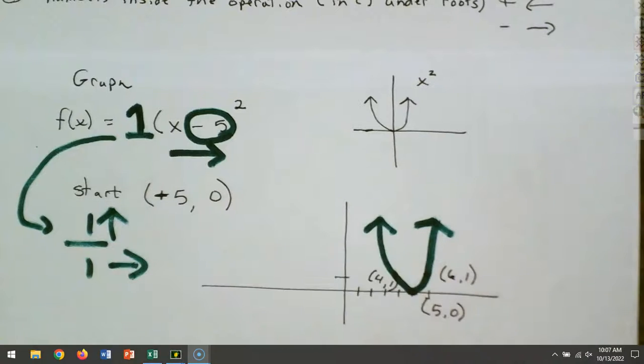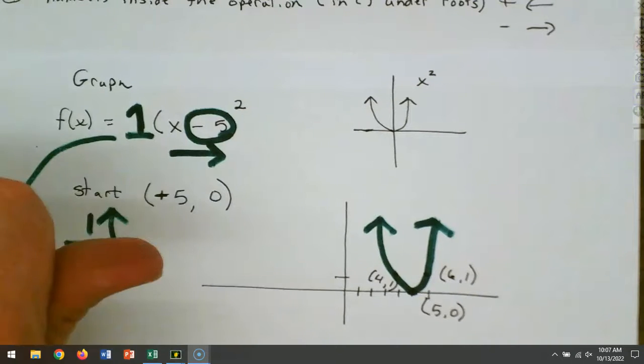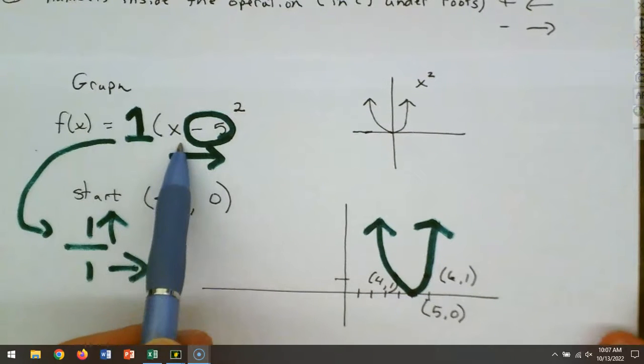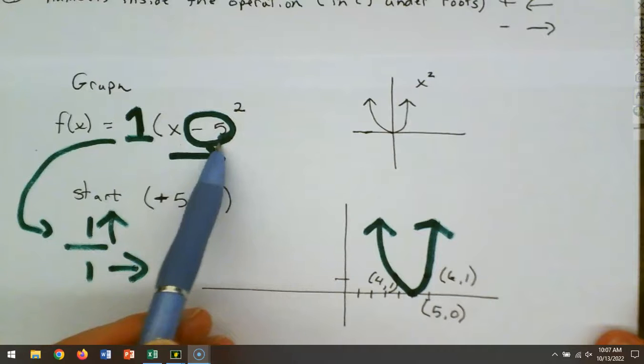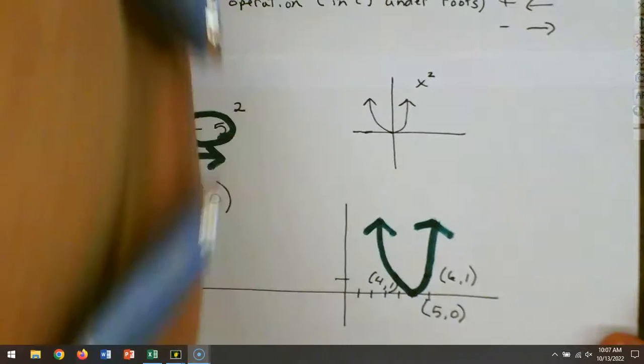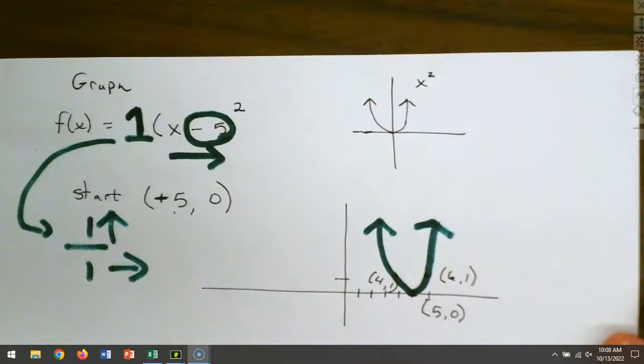So there's our graph. And so what did we do to the graph? All we did was we shifted that graph forward 5 units. Because what you're basically doing is setting this to 0. And if you set this to 0 and solved it, you would get 5. So that's why you move it forward and not backwards. Let's do another one.